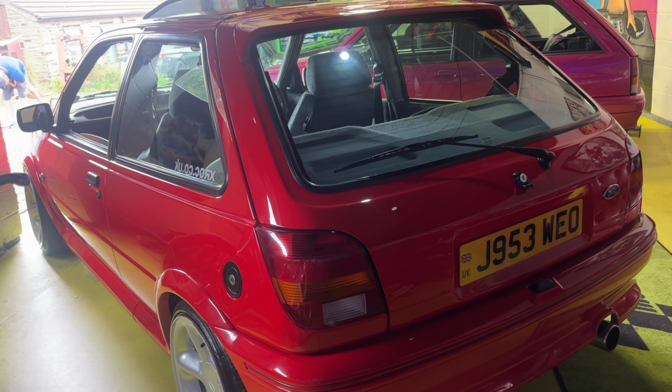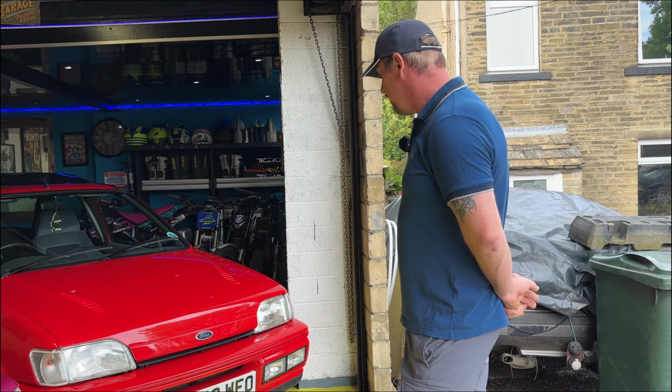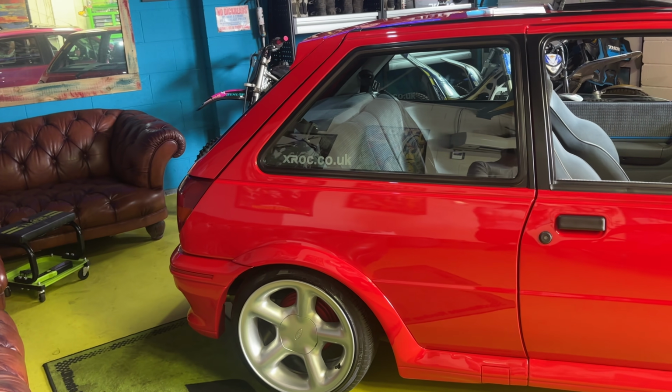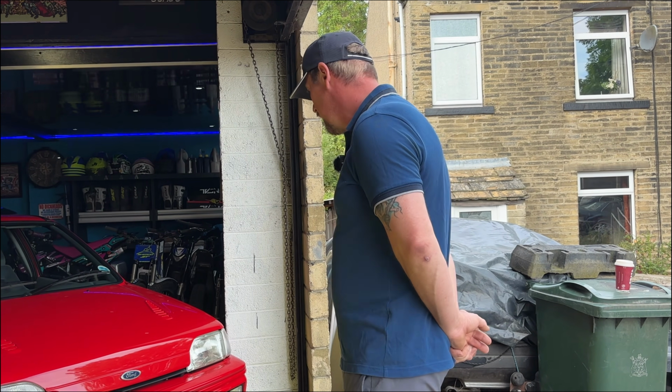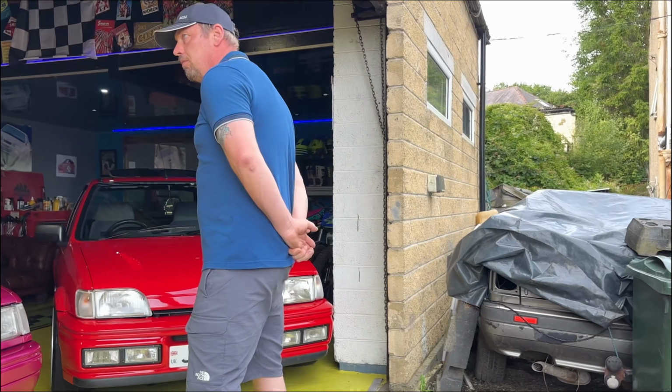Same again, 2003, it got put in a barn, scrolling through eBay, seen it. In that condition with duck wheels? No, I've had that one painted. Other than that, I mean, it's on its original sills, original arches. Wow. Very clean, to be fair. Lovely car, yeah. Lovely car. Do you use these much? Or is it literally just all show? Yeah, I'm out in them all the time.